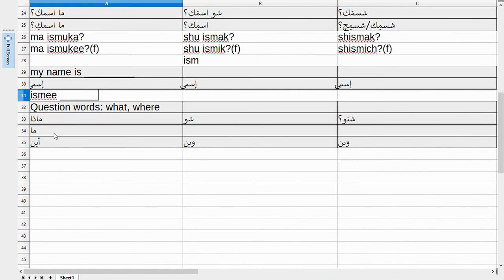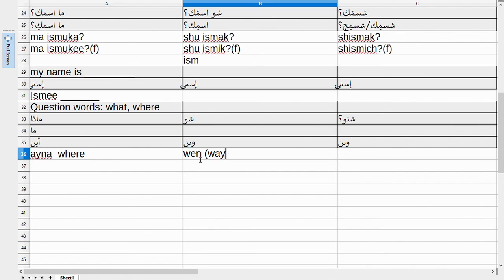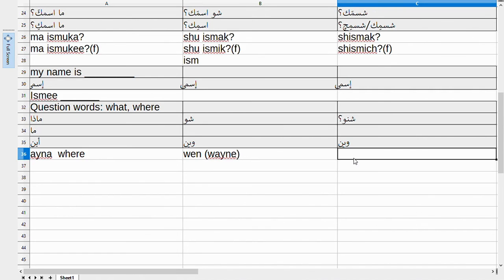If we look at the word aina, which is basically where, aina's right here, and over here we have wayn, which is how it's pronounced, and that is where in Levantine, and then we have wayn again over here in Iraqi. So this gives you an idea of how a couple different dialects relate to Fusha. And the other thing is every dialect is going to be just different.